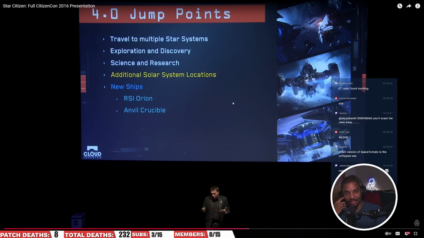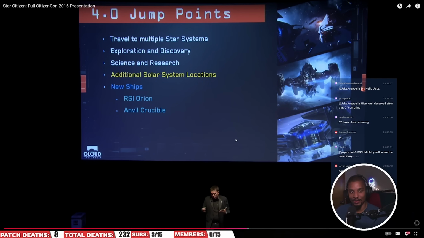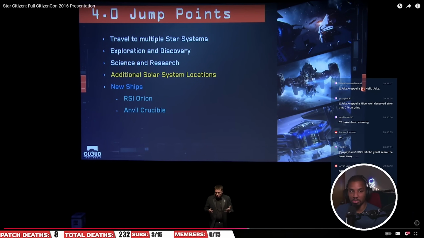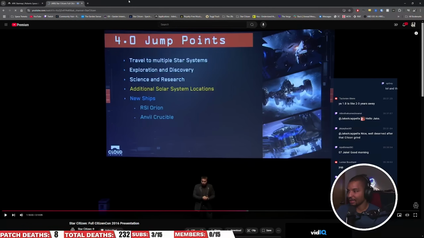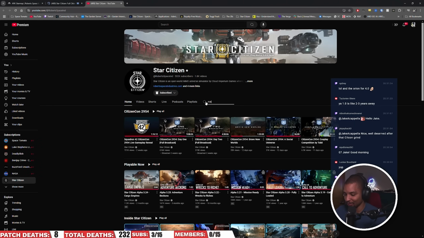Okay, so the rest of this doesn't really actually happen for 4.0. Exploration and discovery is like, you can't really use long distance scanning. Science and research isn't really a thing, with no research or science. But from this slide, you get the main idea of what they're going for with the 4.0 update. And they literally call it 4.0 jump points. So that's the roadmap for Star Citizen. Okay, so that is one example of what the heck is 4.0.